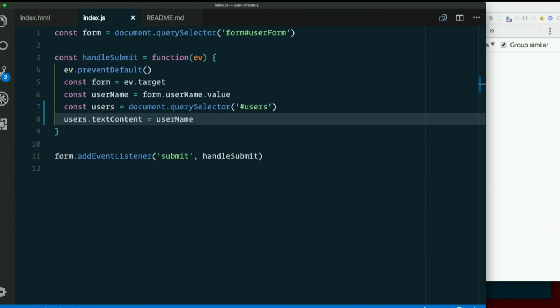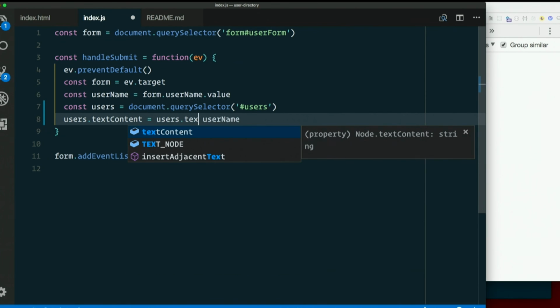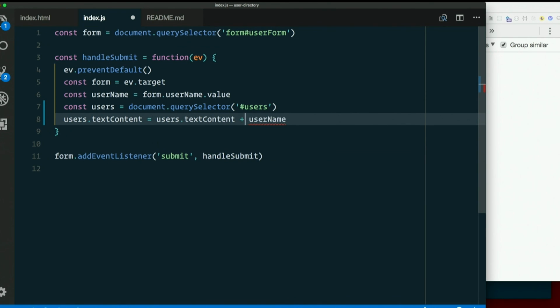Is there like a dot append? There is. That's also a little too fancy right now. Yeah, just manipulate the string. So how could we do that? Concatenate it? Why don't we try that? So instead of users.textContent just equals username, what if we did plus equals? Have you used plus equals before in other languages? Basically the same thing as saying equals users.textContent plus the new thing, right? We can just use plus equals.